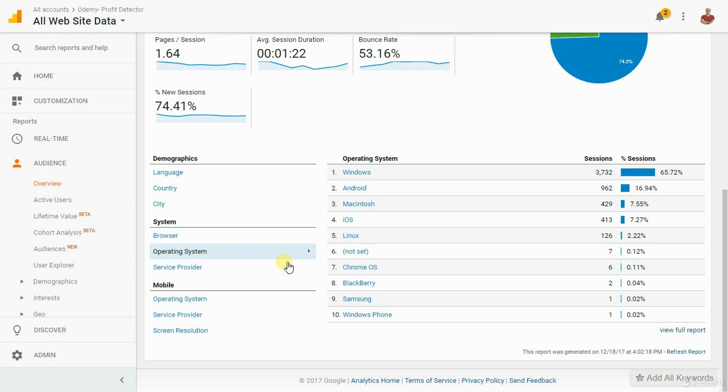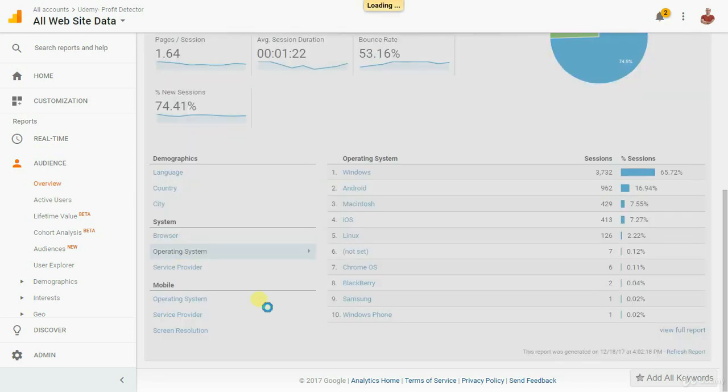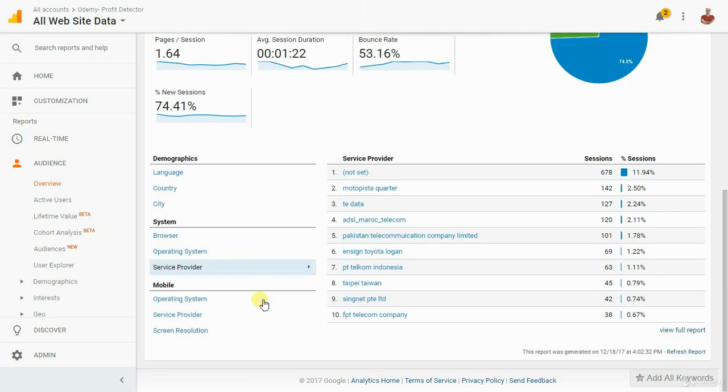Then you have operating system, and the data you can use in the same way. You can see how the users that are using Windows, Android, Macintosh, iOS, Linux, etc. are performing.